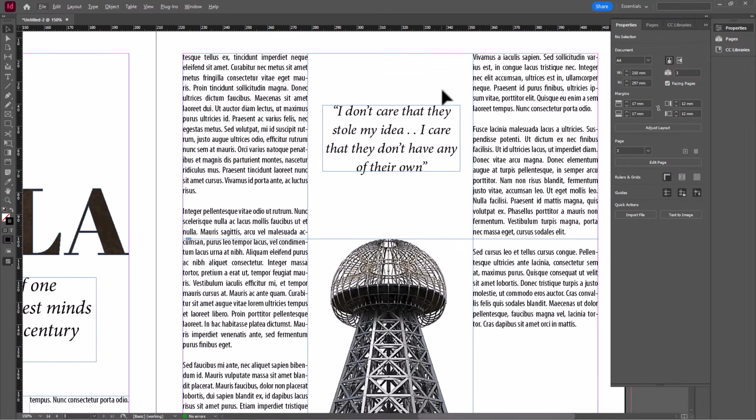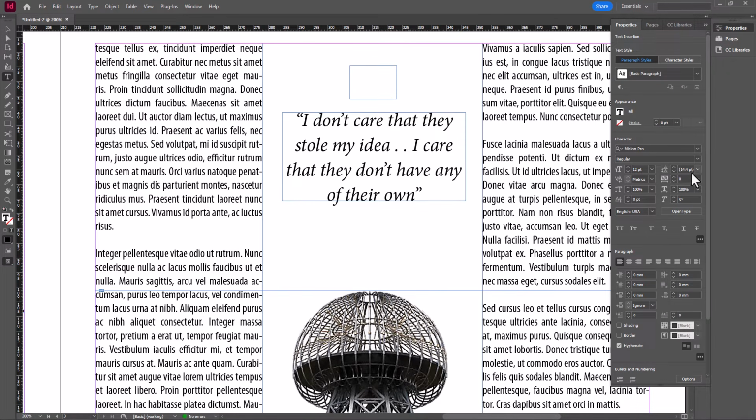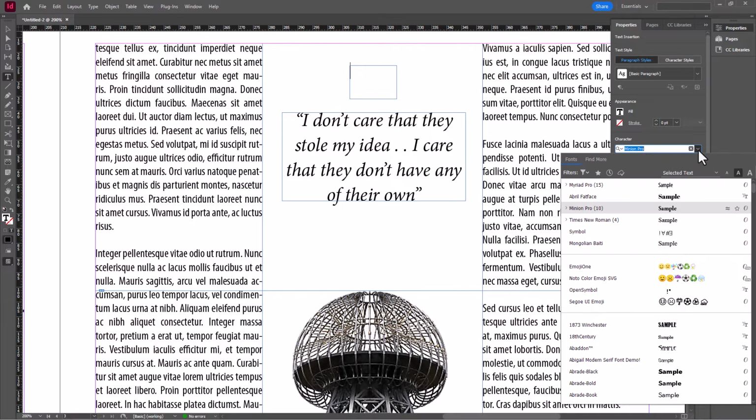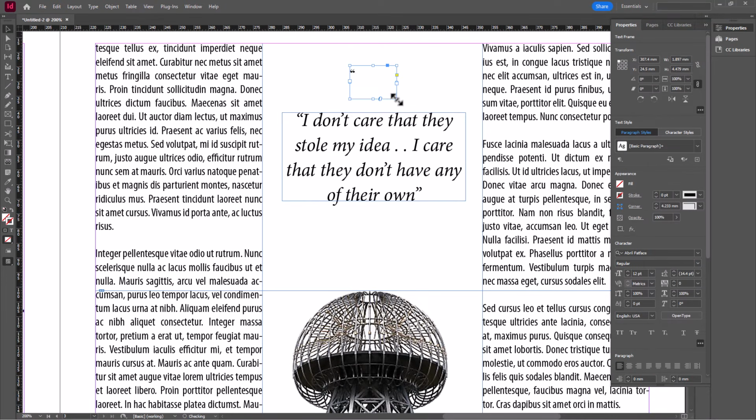Now we will solve this part aesthetically. Choose the Type tool, draw a square to place the quotation marks. Select the Abril Fat Face font, and type the quotation marks. We can scale it to the size we want, and then we'll convert it into an object.